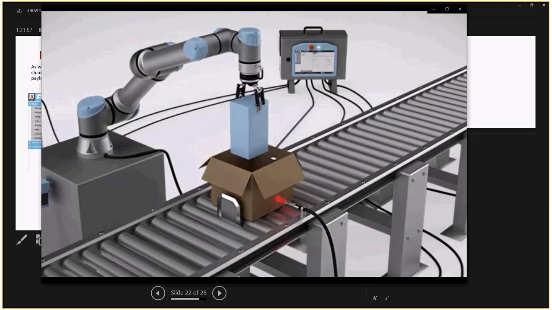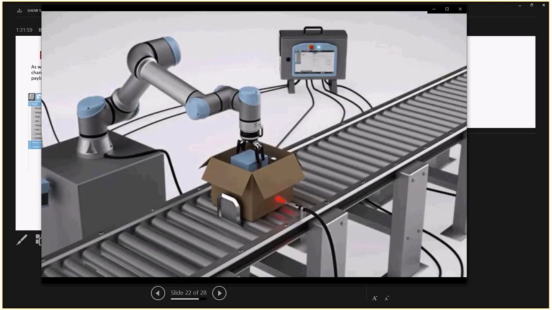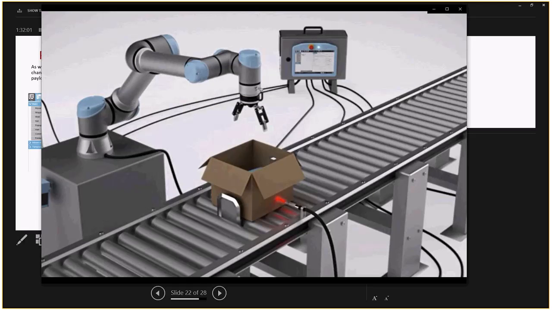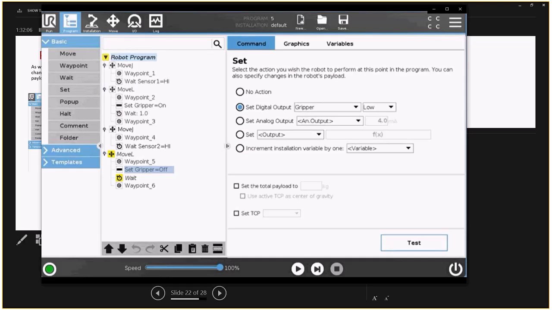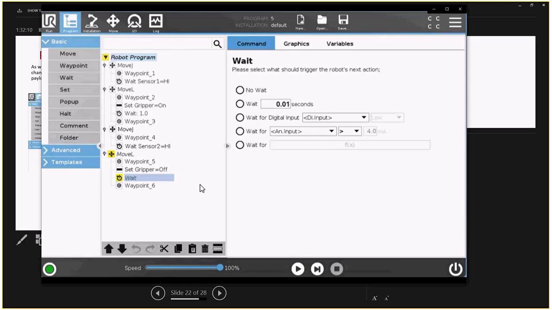So when it goes down and it opens up, you see what it does? It's not going to work optimally because you didn't let it wait, first of all. Select the wait. Let's put it at 1 second again, just for it to have enough time to open the gripper.